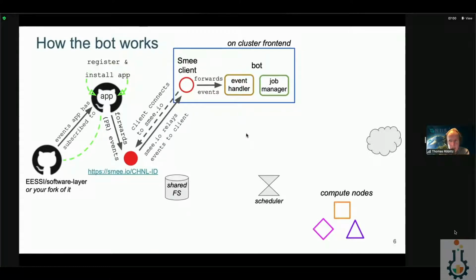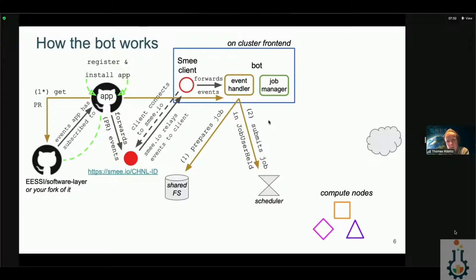And then the event handler can get any kind of events, not only on pull requests, but let's say maybe we focus on pull requests for a moment. And when the event handler receives that event, then it prepares a job and creates a directory for the job, it gets the pull request from the repository and applies a patch to it, and then submits a job.